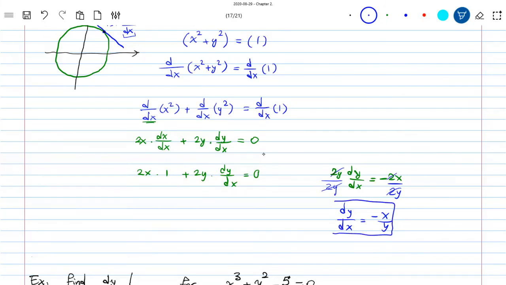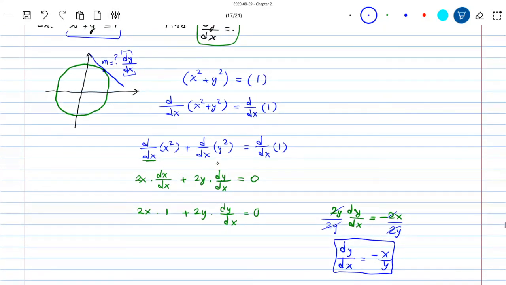So this means the slope of the tangent line at any point on this graph, if you pick this point and look at the slope of this tangent line, the slope should be negative x divided by y. But x and y are coordinates. So this point, for example, has coordinates of something like negative 2/3 and 1/2, something like that. It's not exactly these points. So you replace x with negative 2/3 and y with 1/2, and it will give you a value for the slope.